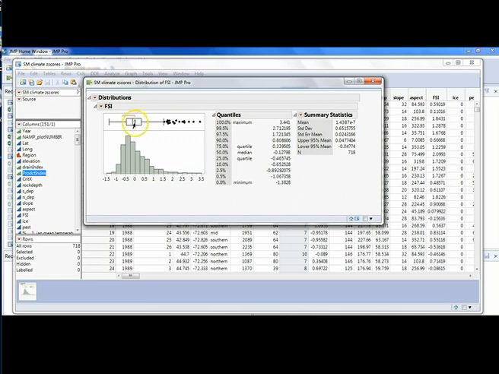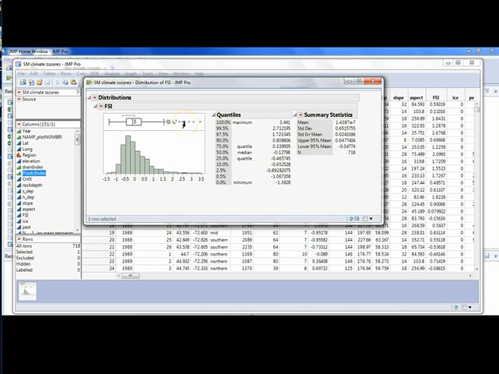The diamond represents the mean. The center of the diamond is the mean. The tips of the diamond on either side are the 95% confidence interval about that mean. This rectangle here shows me the first quartile, the median, and the third quartile. These long whiskers here with the bar show me 1.5 times the interquartile range. That gives me the threshold for outliers. And any observations that fall beyond that are showing up as individual dots.